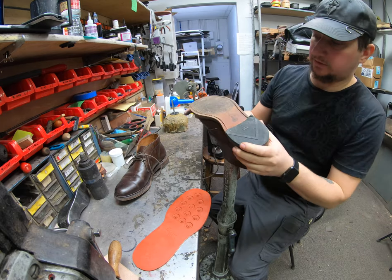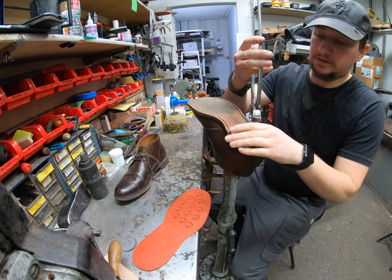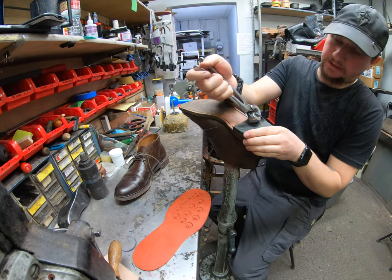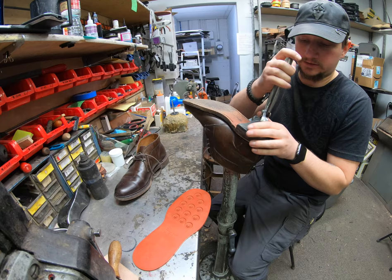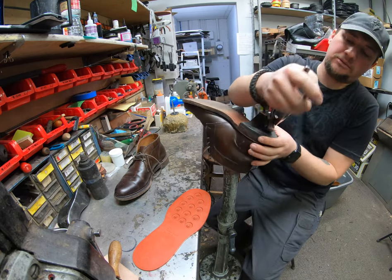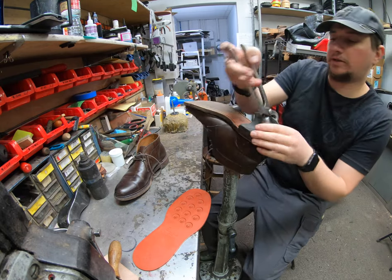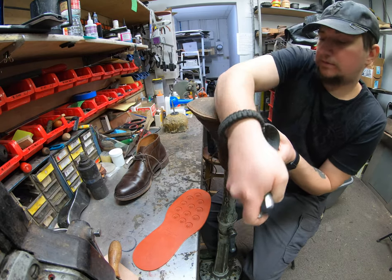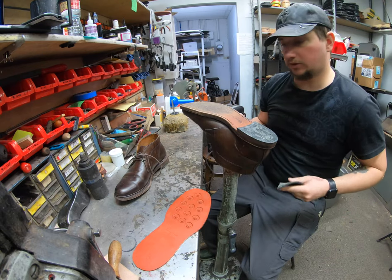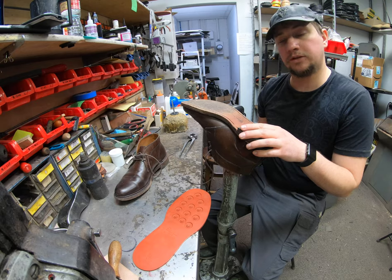But as you can tell, this sole has a decent amount of wear left in it, but hey, sometimes some people want to change out the sole, upgrade it, or whatever. I have a few pairs of Allen Edmonds here that are getting upgrades. The soles still have plenty of wear, plenty of life, but if you're wanting different use or function for your shoes or boots, that's the way you go.